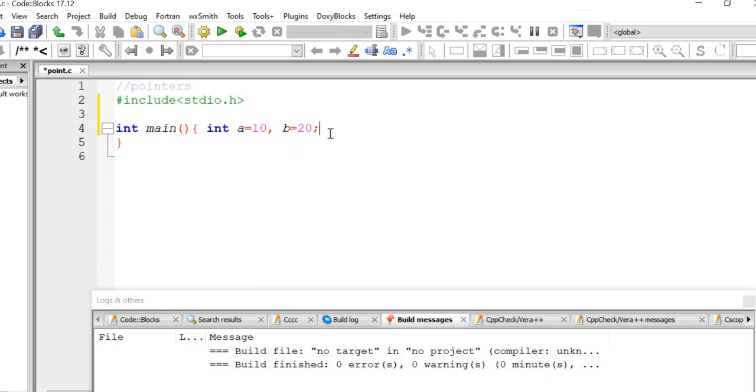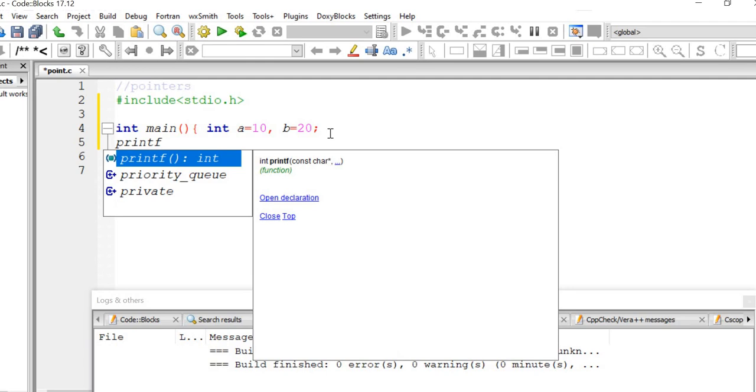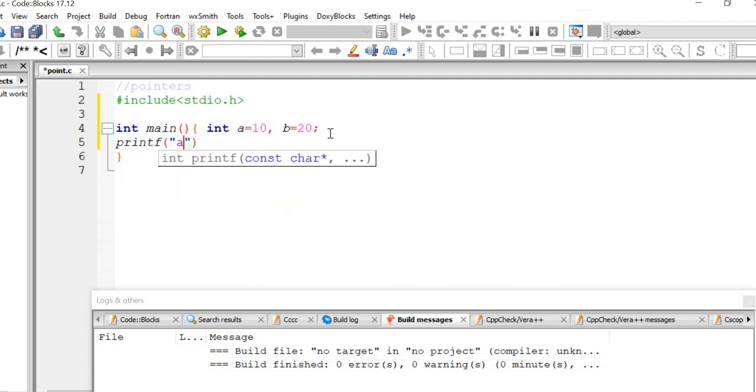Now we will swap these values. So let us print the two values. Printf a equal to %d, b equal to %d, and let's print the values comma a comma b. So a and b values are printed.